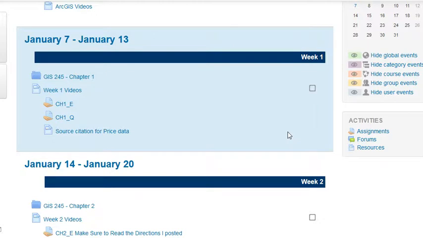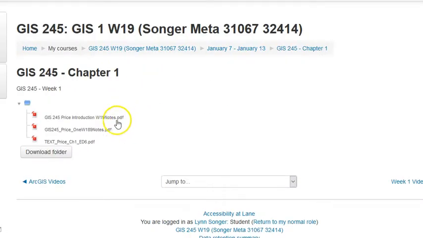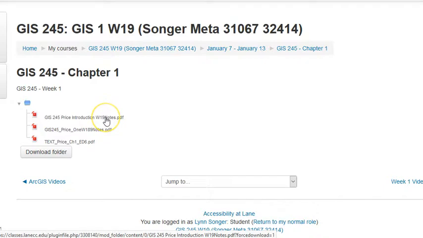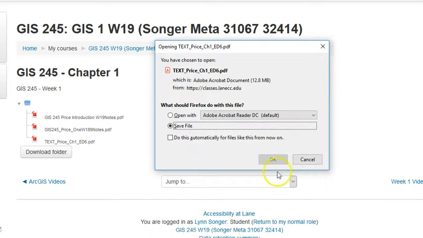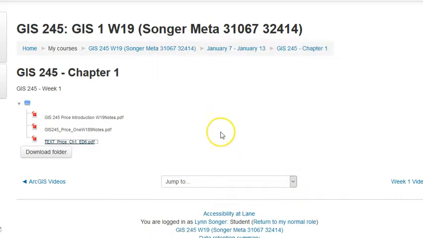So this is the way each week should look. There's a little bit of difference in week 5 where we have our first exam. But I have a folder, and in this folder there is a PowerPoint note guide for the lecture. So there are 2 lectures. One is kind of the introduction to GIS, and then chapter 1. And then this week I've given you a really badly scanned copy of the first chapter in the book.